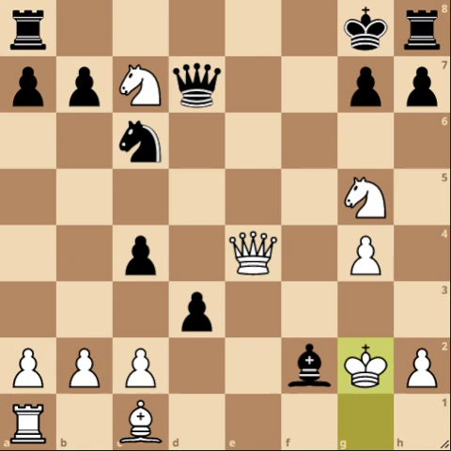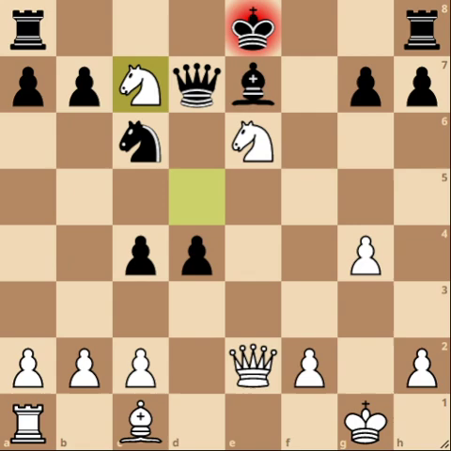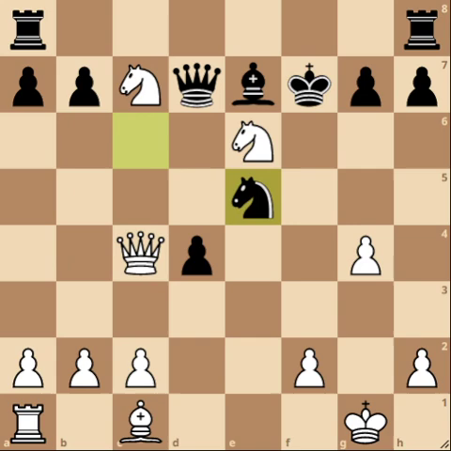But we'll go back to queen e2, bishop e7 here. Knight d takes c7, check. This is what was played. King f7. Queen takes c4. And now knight e5.